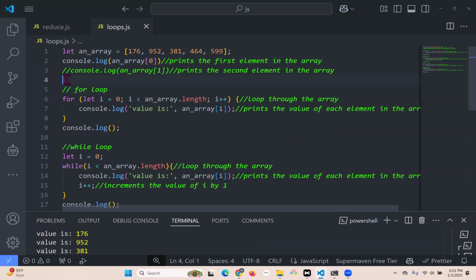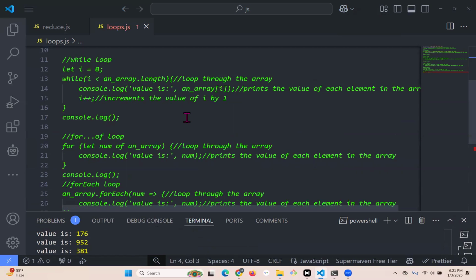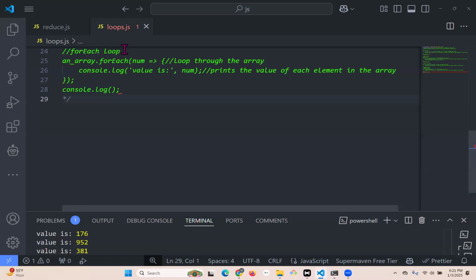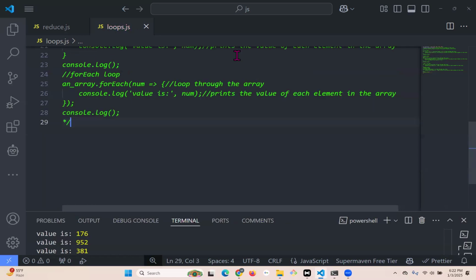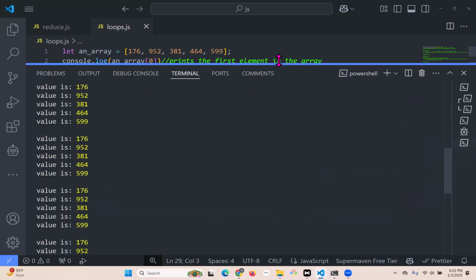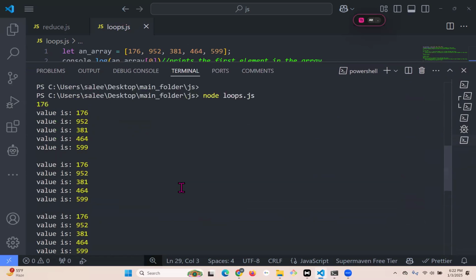When you comment out some code, all you have to do is type slash asterisk, and then asterisk slash. Now I didn't want to show you the whole output yet. It's overwhelming. So I just wanted to show you one line at a time.